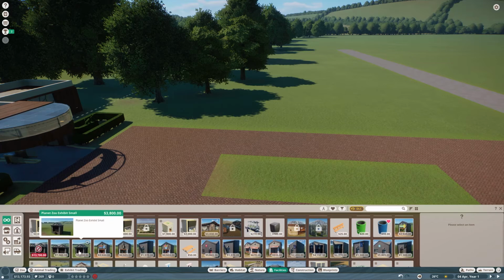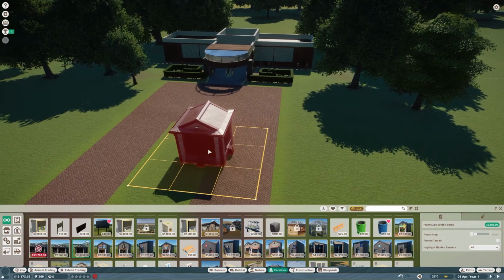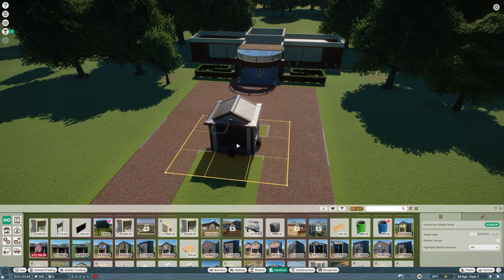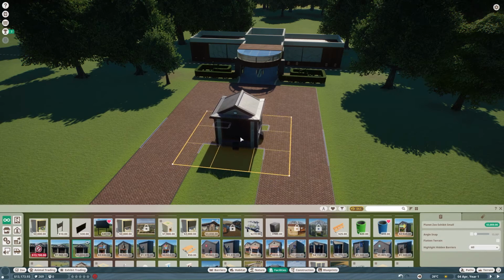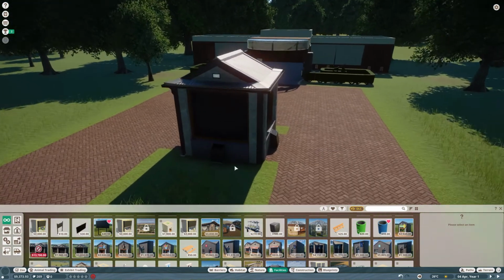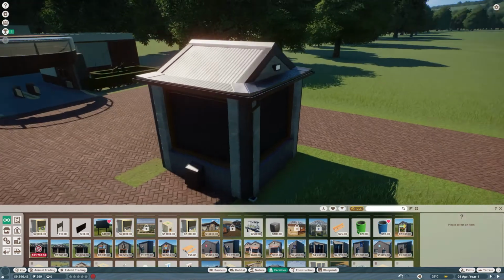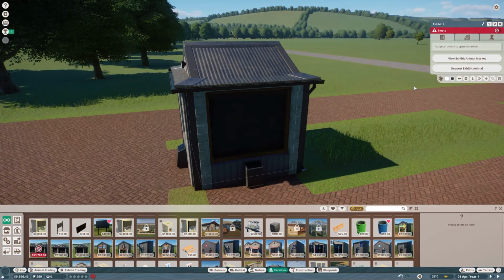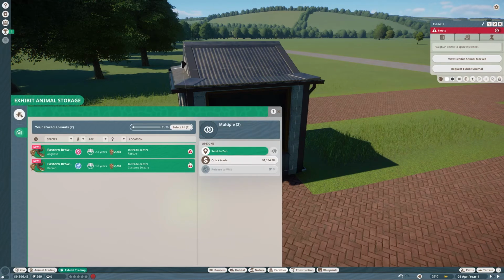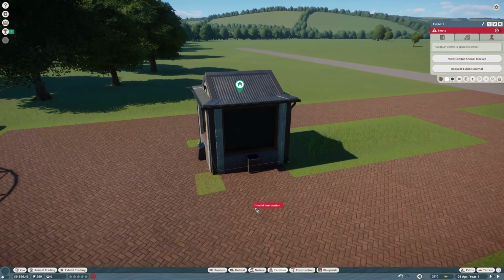Planet Zoo exhibit small. Right, that's what we want. So, what's that? That's going to be 3,800. So we're only going to put one of these in for now. Like that. Now, we're not going to worry about this side here. We're just going to leave that. So what I'm going to do is delete that out. And in here, we're going to put both of those. Right. So in here, we will have our eastern brown snakes.